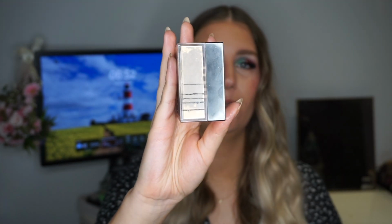And if I use it 35 to 40 more times in the next month, which again I know will be a push, I will probably finish this one up. It means I will have to use this one every single time I do my makeup, and maybe even as a touch-up powder sometimes. But maybe I'll commit to that and see if I can get this one out. We'll see. It's not going to be my main focus.